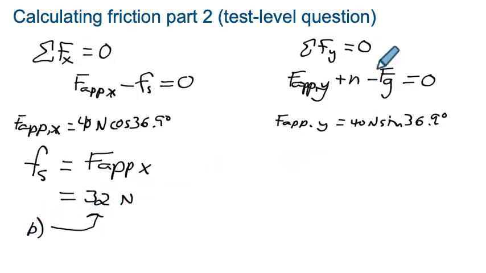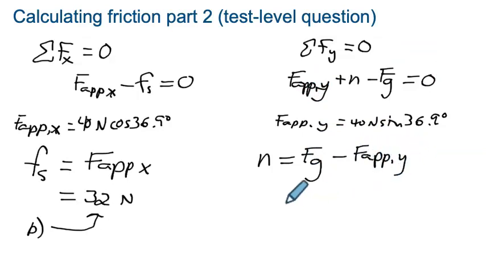And to answer the value of the normal, we just want to solve this equation. Be careful, the normal in here is not equal to Fg, because the applied force is pushing the block up a little bit. So the normal will be reduced. The ground does not have to apply as large a force. So using this equation, the normal is equal to, I bring Fg on the other side. I do the same thing for the applied force, so it will become negative. We have Fg minus F applied y.